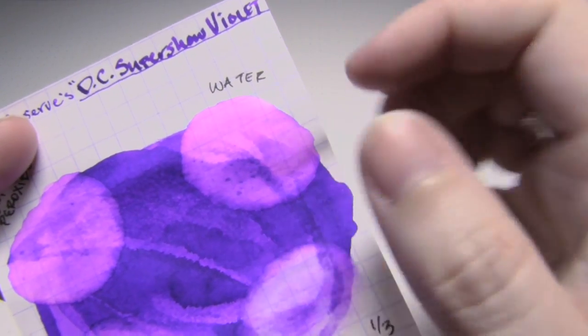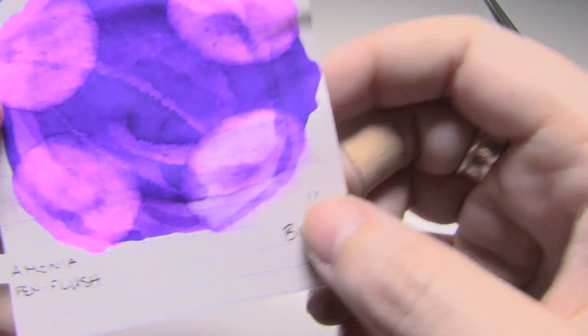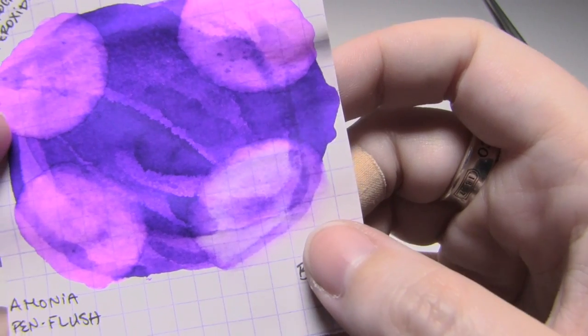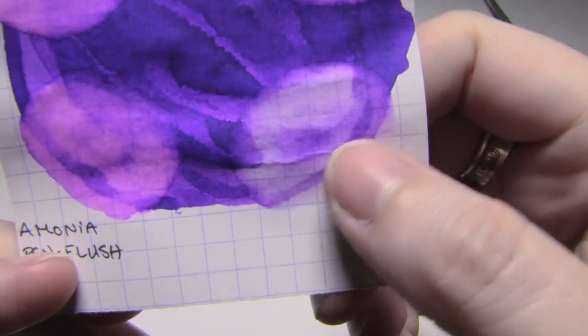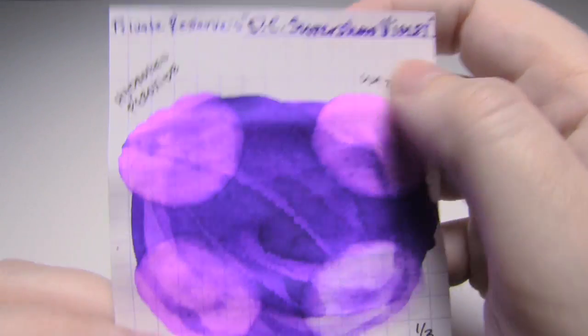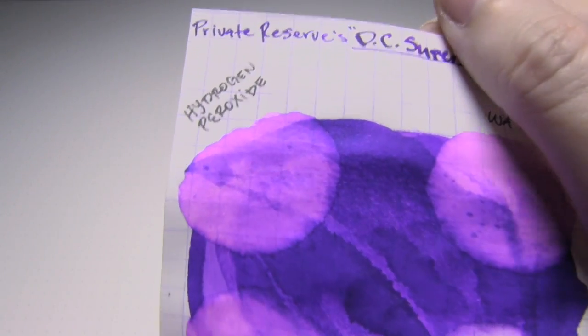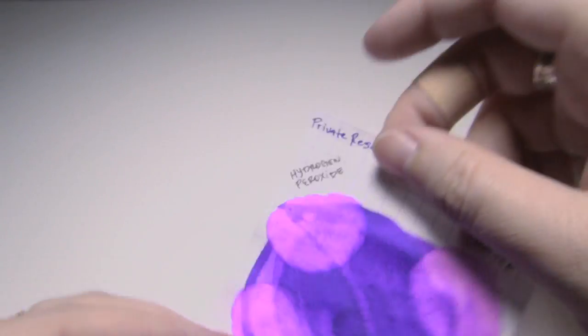Water decimated the ink, but also kind of brought out the pink. The one-third bleach solution was almost like taking an eraser to pencil. It was really just leaving. Ammonia pen flush again mostly turned to pink and was really getting it moving. Hydrogen peroxide, again, pink, moving, and then eating through the paper. It had to be sopped up quickly.